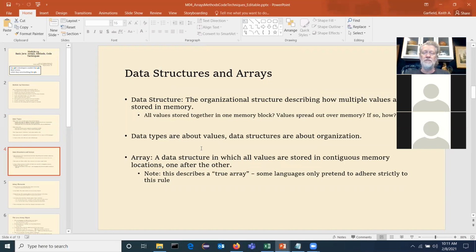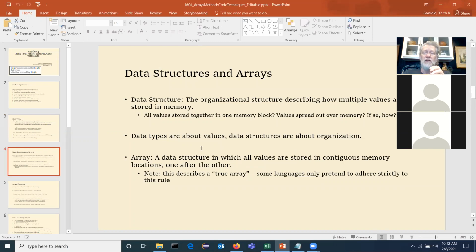That's what an array is. A lot of programming languages today act that way. It still logically acts like an array, but they do cheat. They do store things not exactly all in one memory location after the other. But you should still think of an array that way, because even when the language is hiding that from you, they actually are logically still working with that kind of thinking.